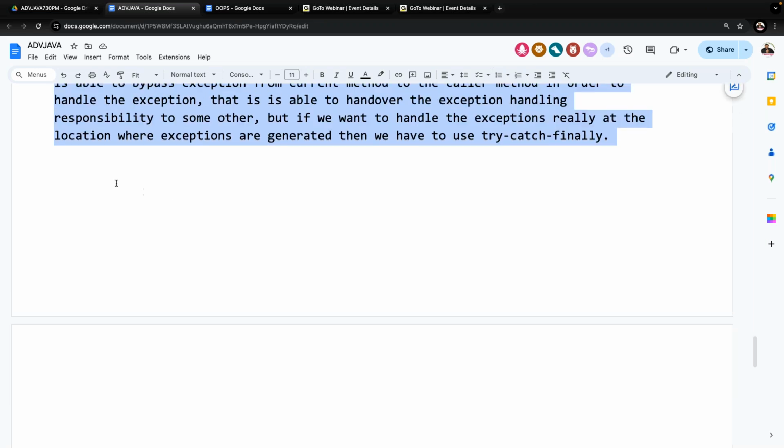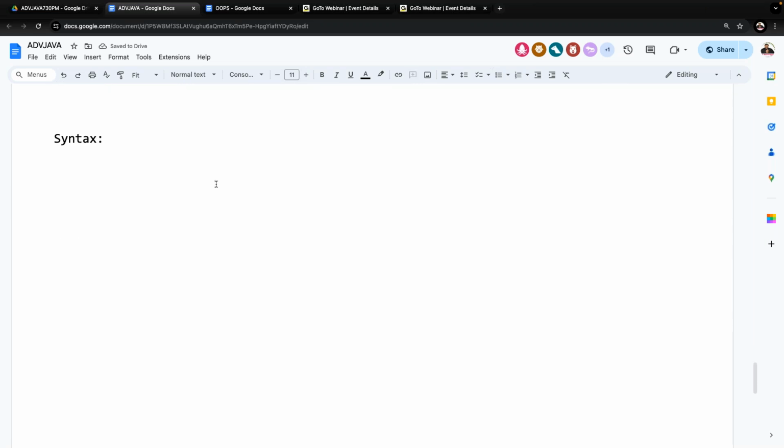Okay, fine. Then what is the syntax of this try catch finally? If you want to understand the syntax, put more concentration. Try, a set of instructions here we are going to provide. After that, catch, exception name, a reference variable of that exception.